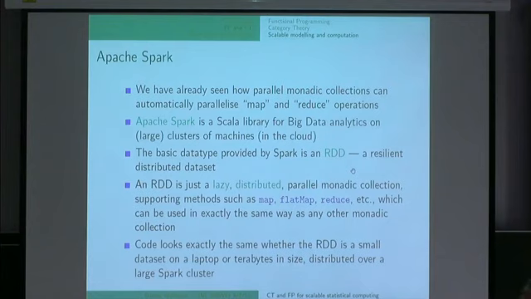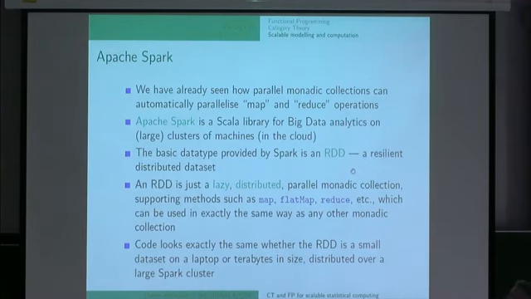Okay, so a really neat library that originally came out of Berkeley's AMP lab, I think, is Apache Spark. It's basically just a Scala library for big data analytics, and it runs on big clusters in the cloud. Well, actually, you can run it on your laptop, right? There's no problem running on your laptop, but it's really meant for processing internet-scale data on big computer clusters, usually in the cloud, right? So on Amazon, you can just say, okay, I want to spin up a Spark cluster with 100 nodes, okay? And you get a Spark cluster with 100 nodes, and then you can process your data on this 100-node cluster, yeah? So that's what it's for.